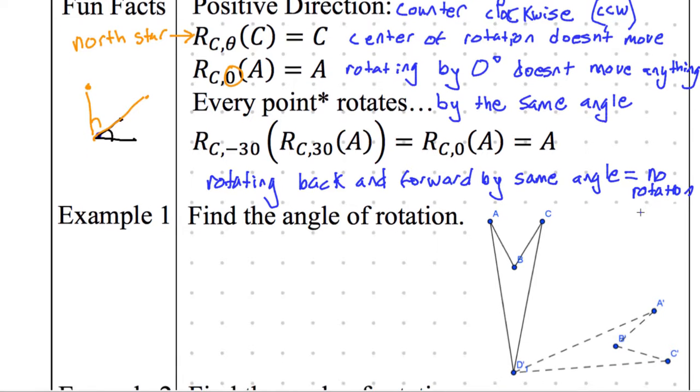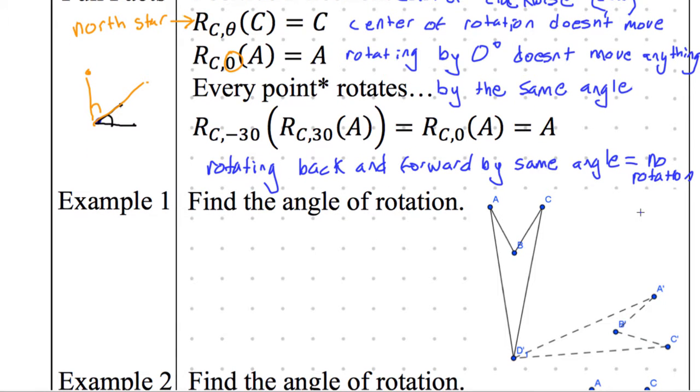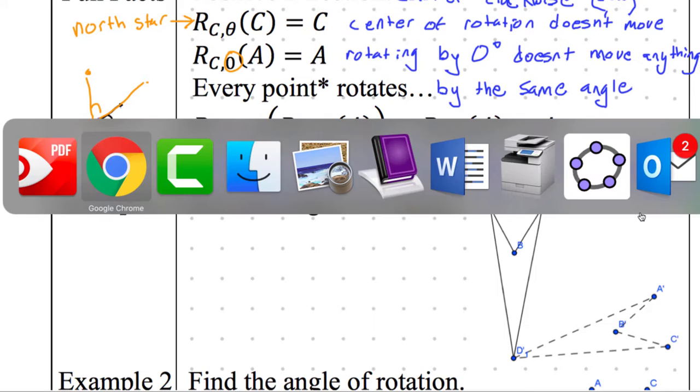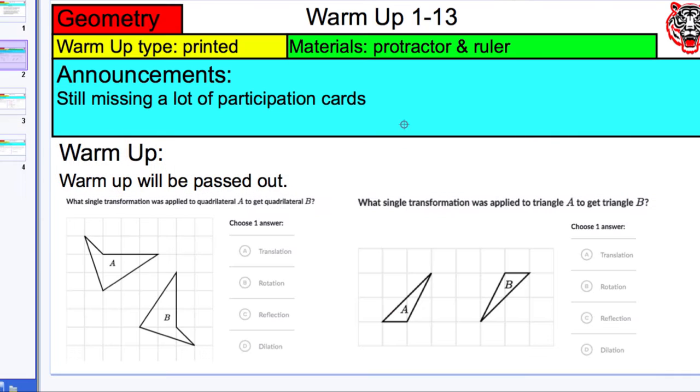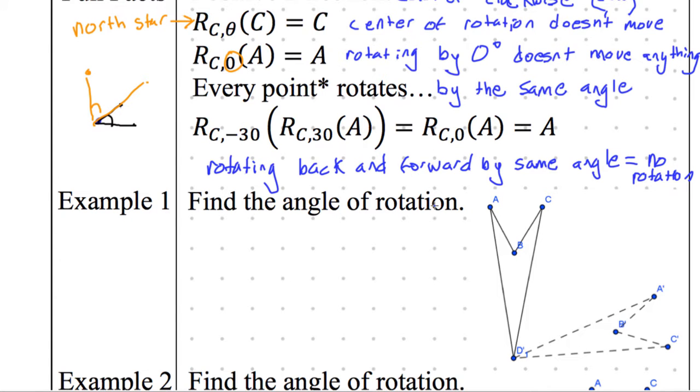They're having fun. All right, did everyone grab a protractor yet? No. Oops, okay. It was in the warm-up, but I should have stated it again. We need a protractor and a ruler. Go ahead and grab a protractor and a ruler, and then we're going to measure the angle of rotation here.